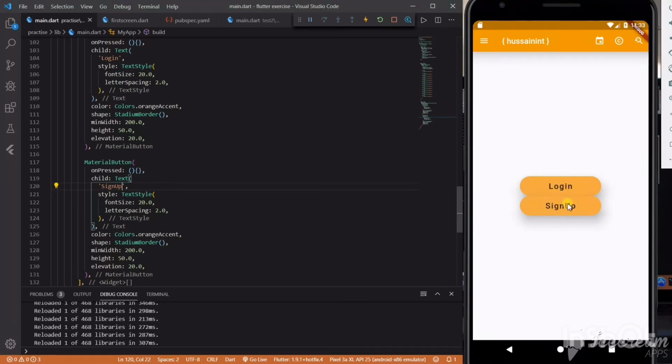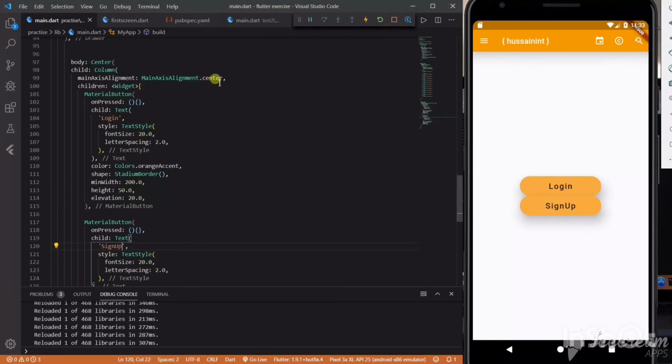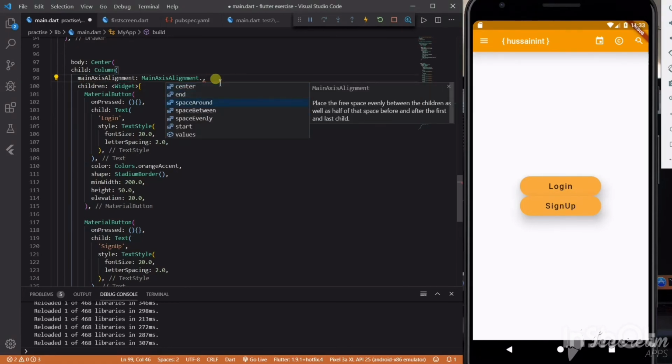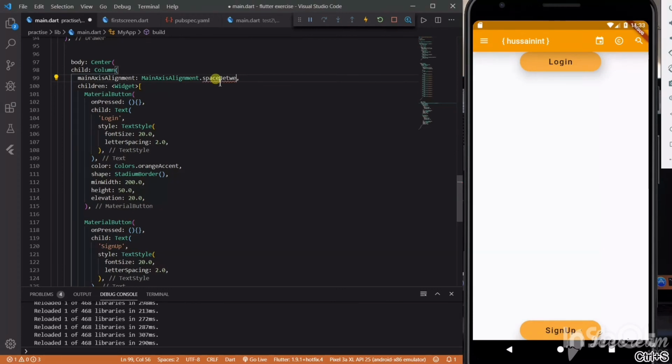We have two buttons now, login button and sign up button, but both are attached. One thing we can do is go to main axis alignment and change this to, let's say, space between. If we add space between, the space is too much.